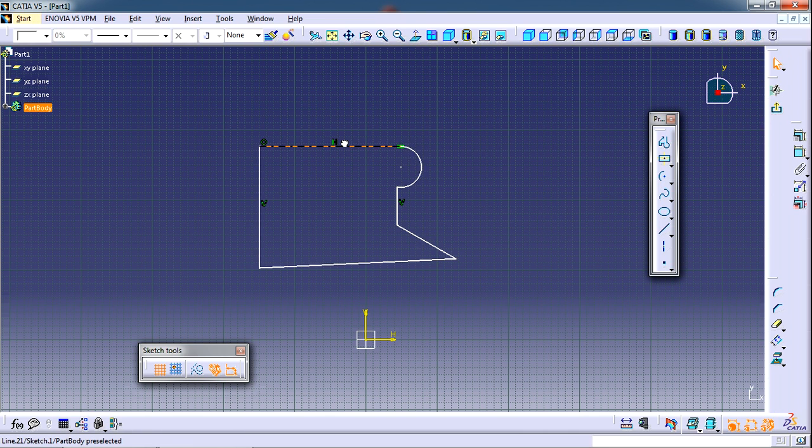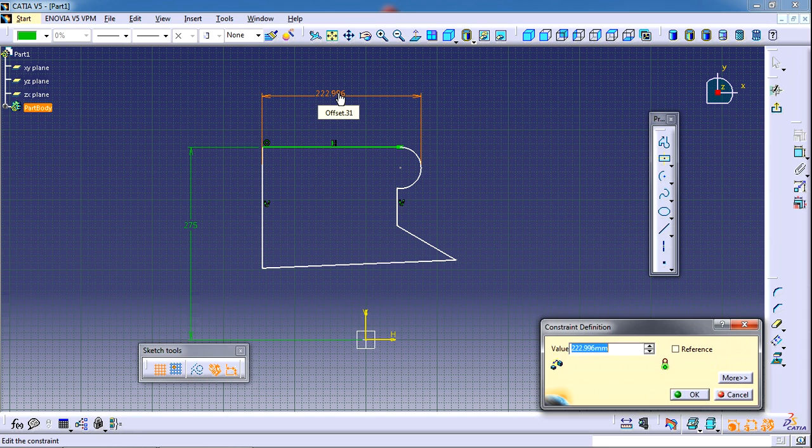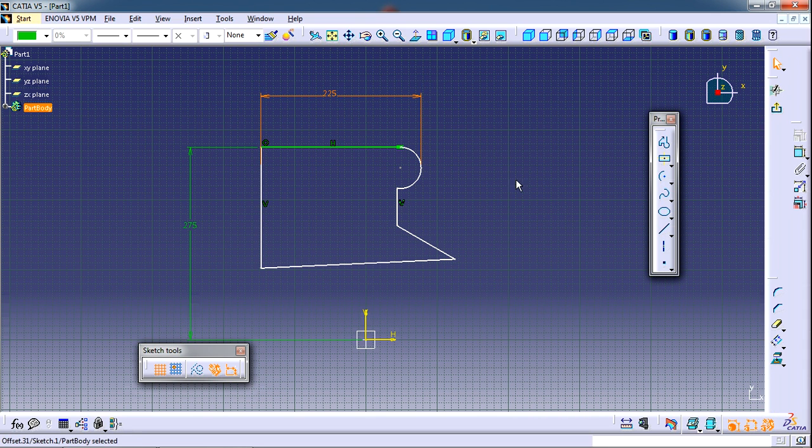Right now, if you see, this can be moved in the horizontal direction. So I can constrain that direction by giving it a dimensional constraint. Let's keep it as 275. So now it won't move in the up and down directions. However, this element still can move in the horizontal direction, so I can constrain that as well. First, let's give the overall length of the object. These are the dimensional constraints.